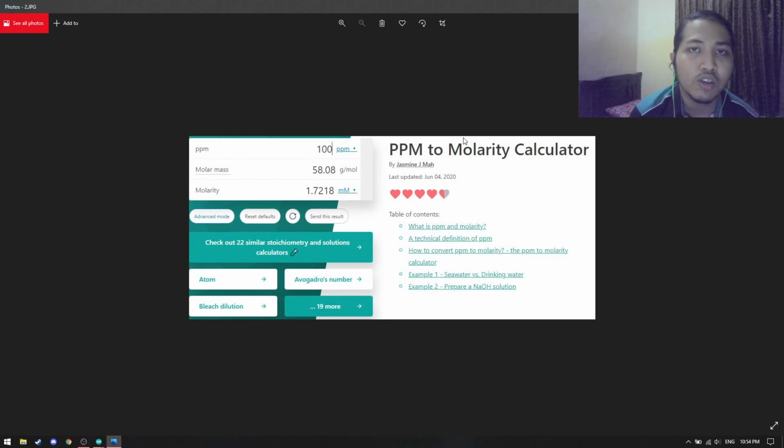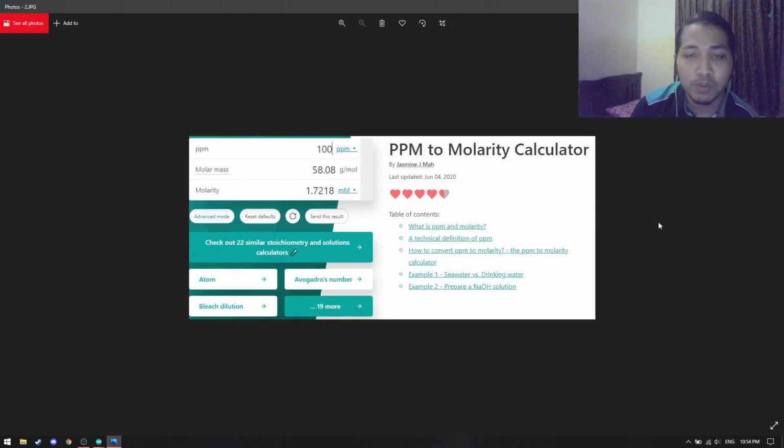So if we convert to millimole per liter, we can get 1.72 millimole per liter as the limit to indicate that their body has a lot of sugar.